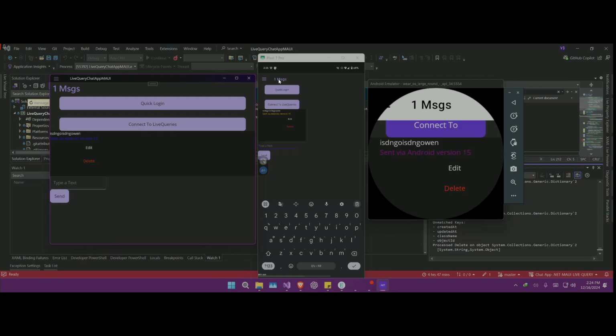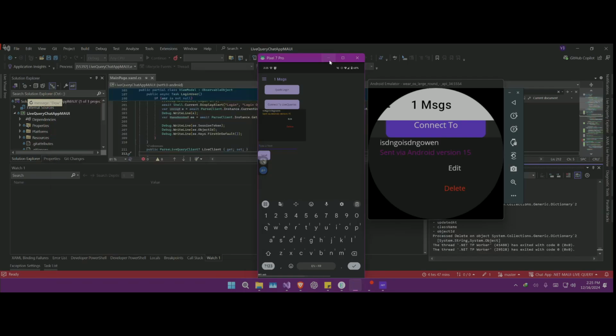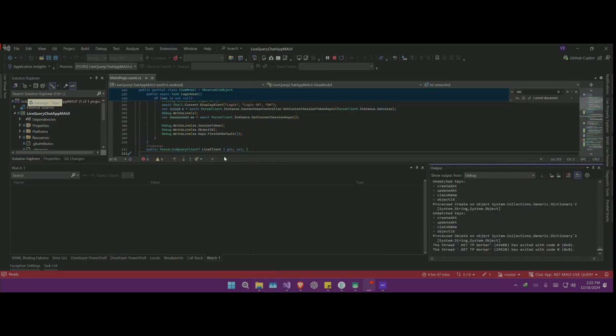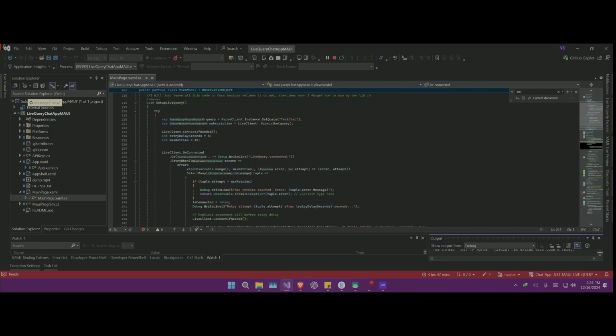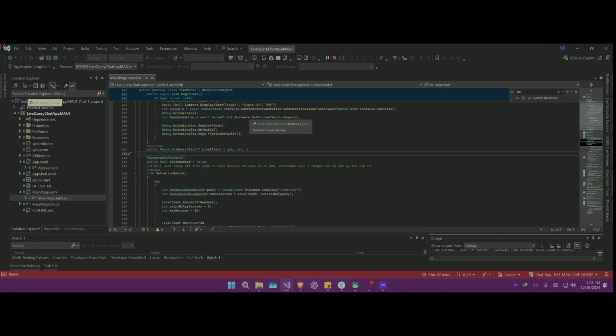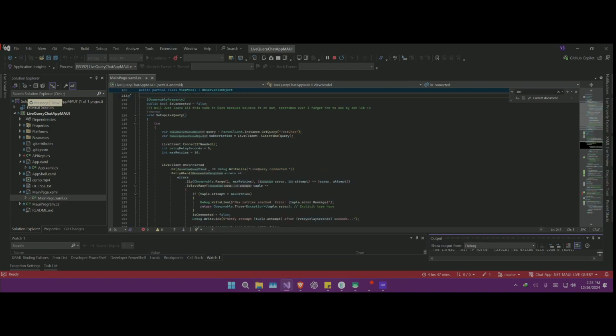So now let me show you what is going on in the back end. If I minimize this and remove this, oh my gosh, yes, perfect. It is usually very simple. It's just that I made it very tricky for no reason. But I wanted to extend and show how performant it can be to work with Parse Live Queries, in the sense that you can do a lot of things with relatively fewer lines of code compared to other platforms.